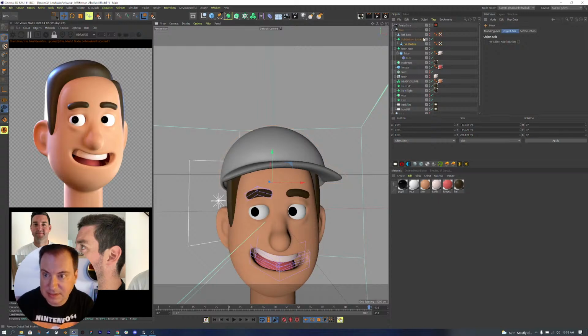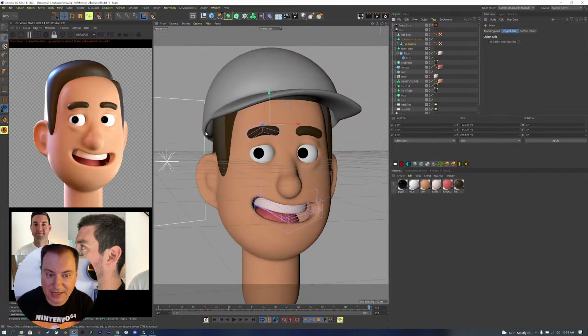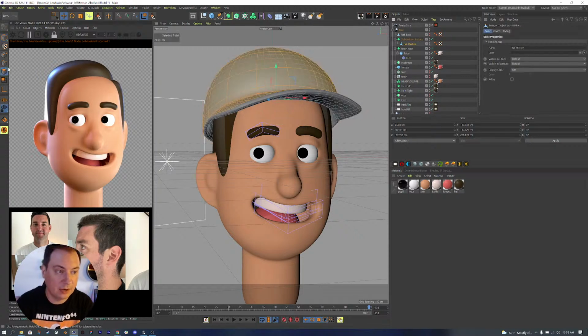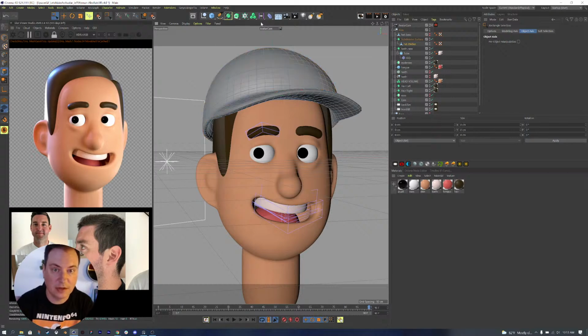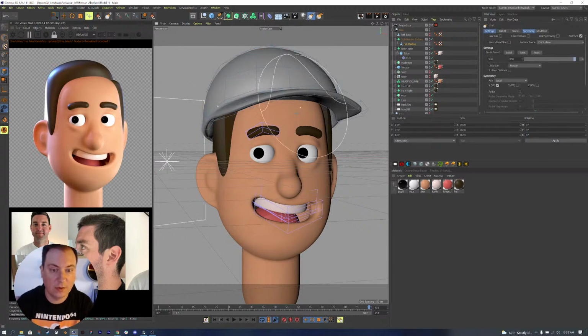So again, it's set out a little bit from his head too much. You can actually see into the hat, which is not what we want. So again, we've got to adjust things. Let's deselect these polygons so we're not just adjusting the ones that are selected. And let's go into the grab, and let's make this bigger because we want to grab a lot of the geometry, and then just pull it in.